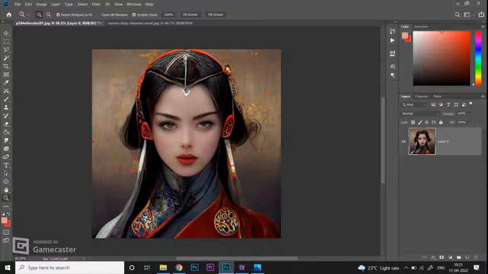So I'll create a duplicate of this layer once again, Control plus J. So I have two copies of the same image. So the first one on top is going to be our shadow pass, and the one on the bottom is going to be our light pass. So I'll just rename them, okay, just for our convenience, shadow, and the one below as light. So as the name suggests, shadow is going to be darker, light is going to be lighter. So just for reference, I'm going to make another duplicate, another copy, rather, and I'm going to call it ref or reference, and I'm going to hide it.